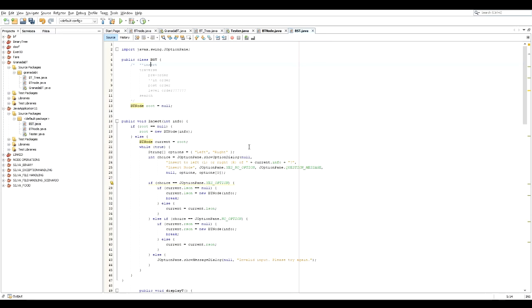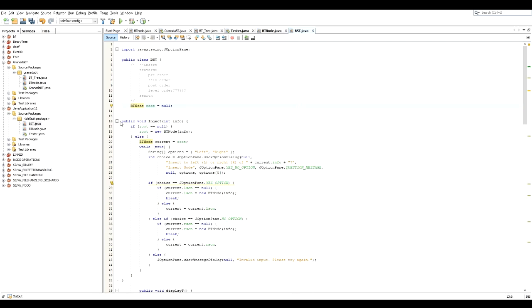Then we made a class, which we named BST, which represents a binary search tree. We made a root here: BTNode root equals null. Here we made a method again, which is insert.